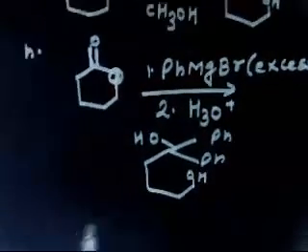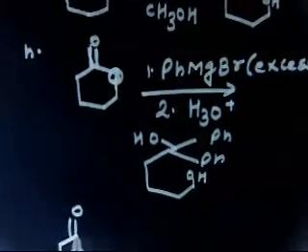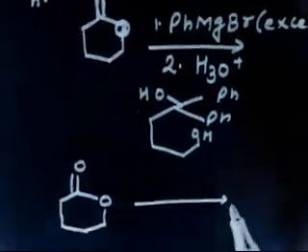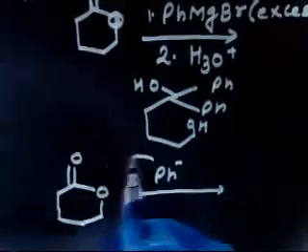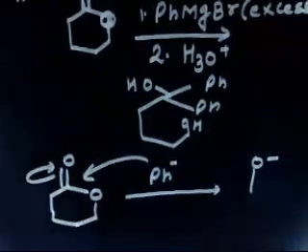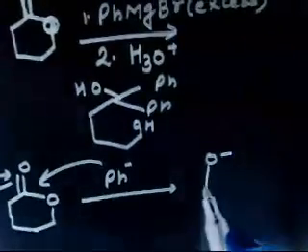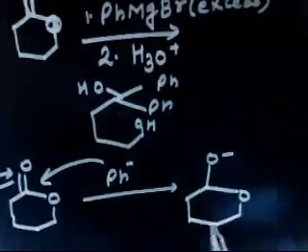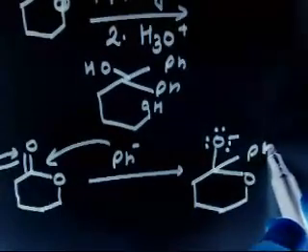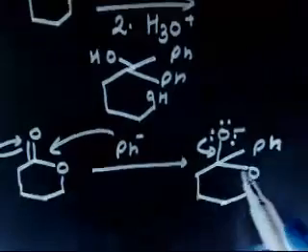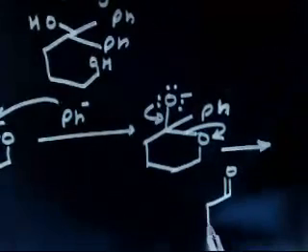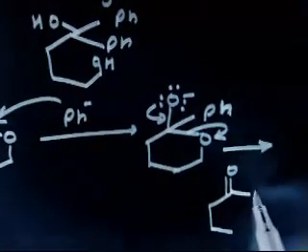So if you want to write the mechanism for this reaction, this is quite simple. So you have C double bond O. Ph minus is attacking on this carbon. So this attacks here, this opens. So we will have CO minus. I think all of you are able to write this one. Now in the next step, this lone pair comes back. So if this comes back and this opens up, so you will have double bond O, and then you will have Ph here.